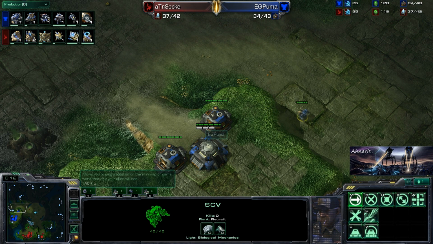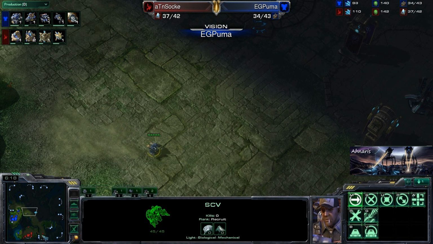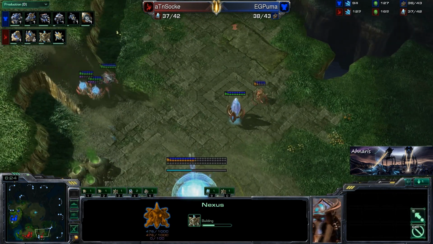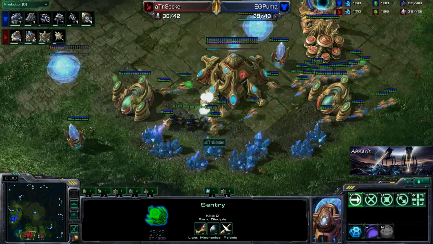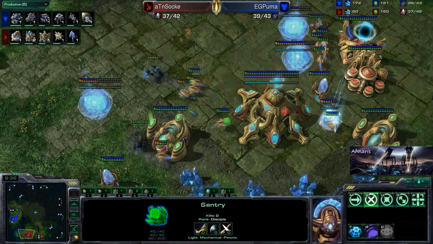So there's another scout for Puma getting ready to head down, going to be checking that natural expansion. I don't believe he actually knows that it's there yet. He knows the pylon was going down, but he doesn't actually know that the Nexus is present. Socke continuing to pretty much just go with, oh man, he's going to be going with the sentries, but now you see the Hellions coming into play here, knocking out a few probes right off the bat.